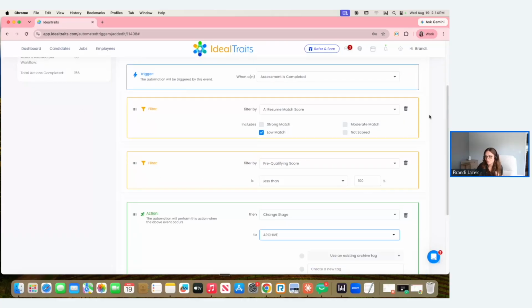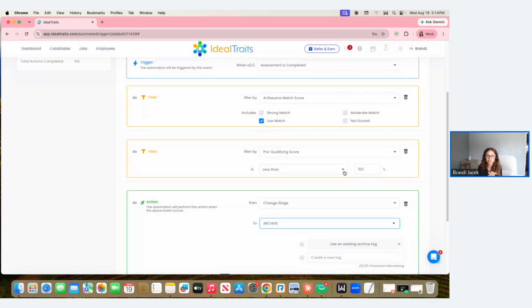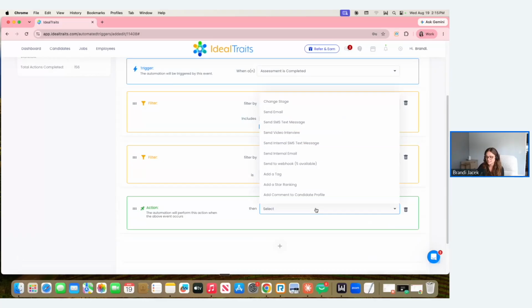There is also a way of using filters if you are looking for specific personalities, if they've applied in the past, a handful of different filters that you can work through to have them move stages, to have it add that tag. You also could add on some actions of maybe sending those top matches a quick text message. Maybe you send them a quick email saying, hey, we love your application. We're reviewing it. We'll be in touch soon. Going through these different actions to give you a few more ideas.